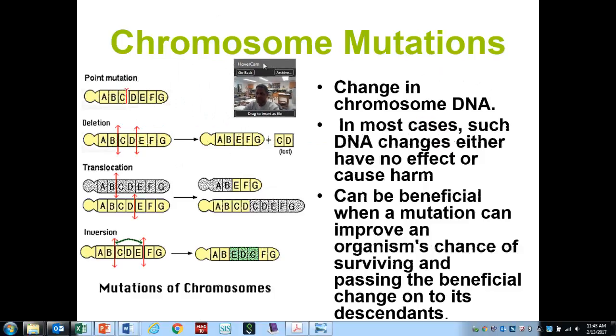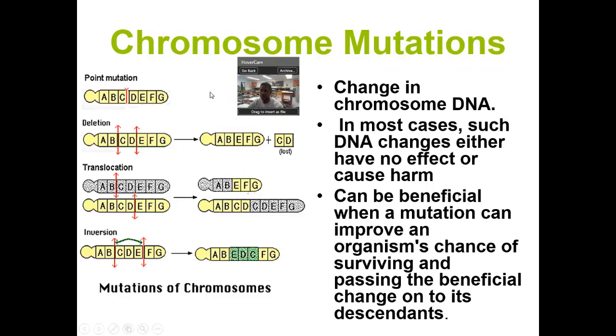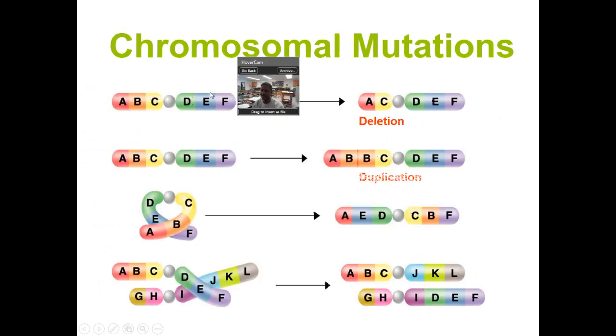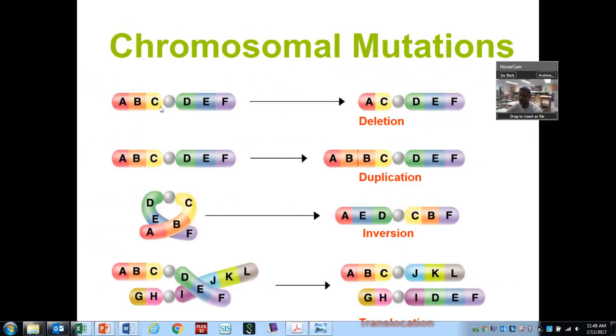Okay, chromosome mutations. I'm going to close with these examples, and then I'm going to do another video that elaborates on chromosomes, and I'm going to show you some actual areas where you see the DNA and how it changes. So let's take a look at these. What is the difference between a chromosome and a gene? This is a whole segment of genes. Imagine each one of these being 100 or 1,000 nucleotides long. That has a greater impact.